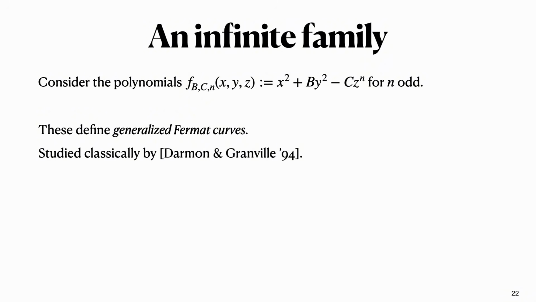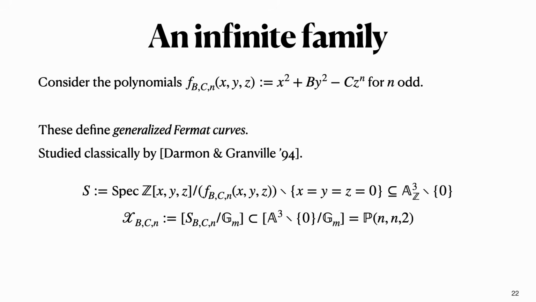So they try to understand how these curves can have global points. And they focus on b congruent to 1 mod 4. But yeah, they have a lot of results about this. And actually, in the paper of Bhargava and Poonen, they use these results of Darmon and Granville to prove that the curves don't have global points, the curves that they come up with.